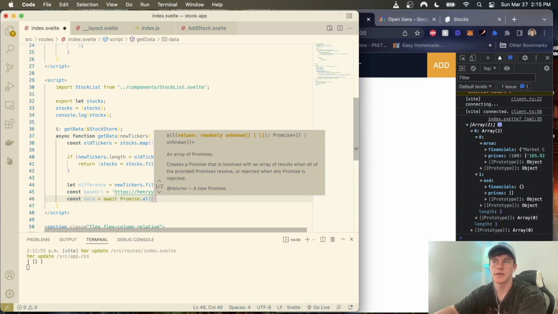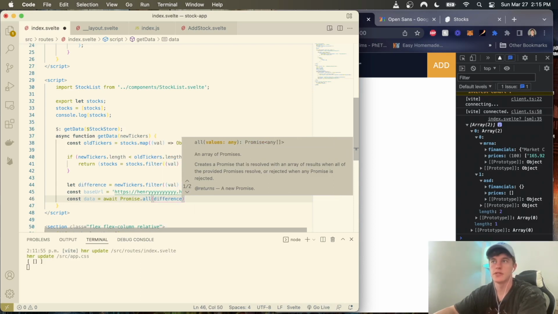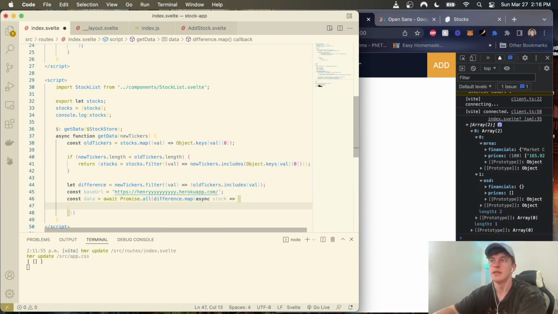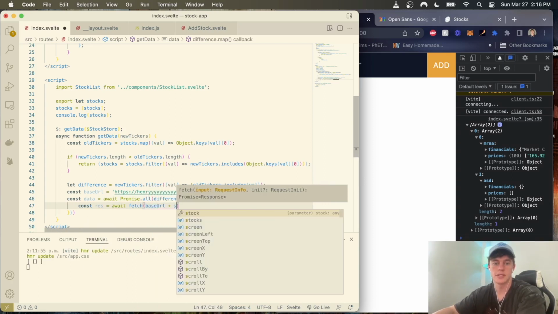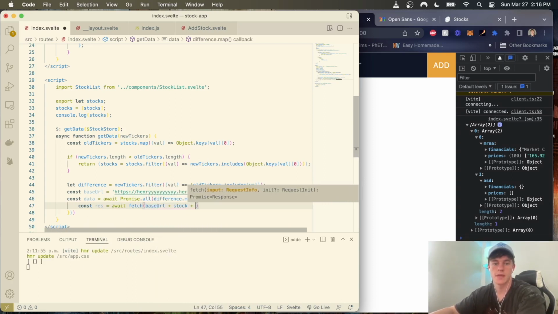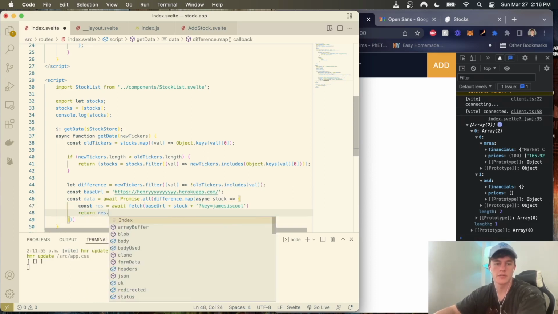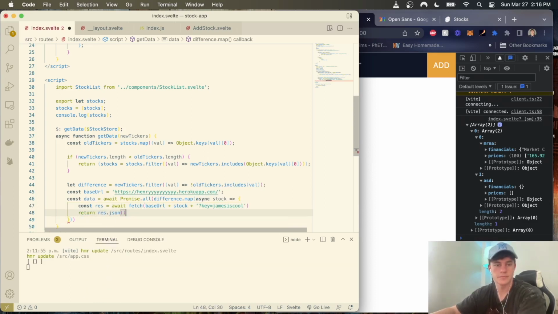So we're going to say difference, which is all of the new stocks that we've added, .map async stock, open that up on a new line, const response is equal to await fetch baseURL plus stock plus key equals James is cool. Cool. Then we're just going to do the same things before, const return res.json.